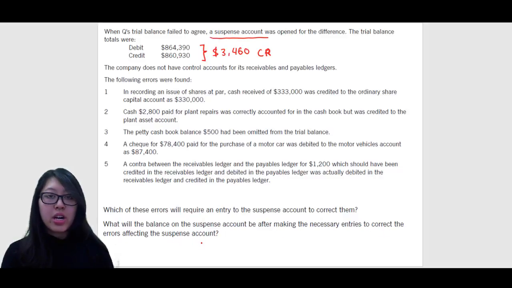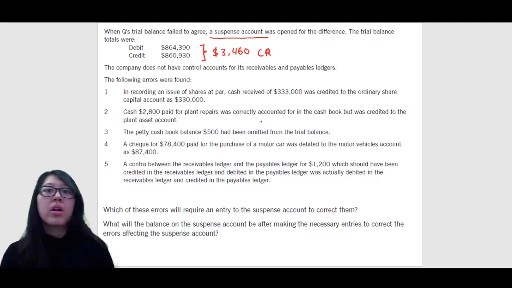So, a good technique to practice correcting errors would be to first understand what the actual double entry is that we were supposed to do here. What is the right double entry for this? And then when you have figured out the right double entry, compare it to the error. You make the double entry for the error. What is the error that was actually happening and where is the mistake? And then you compare the two.